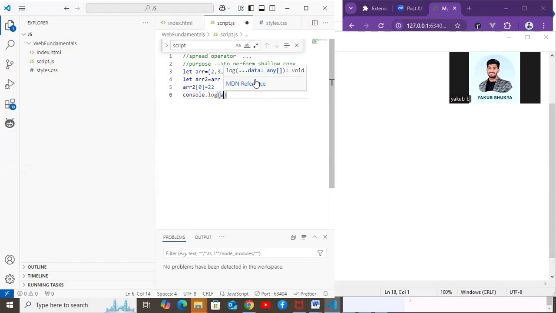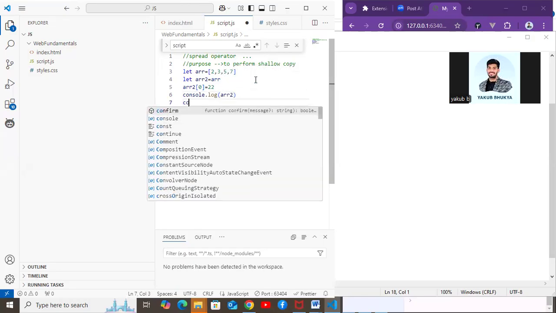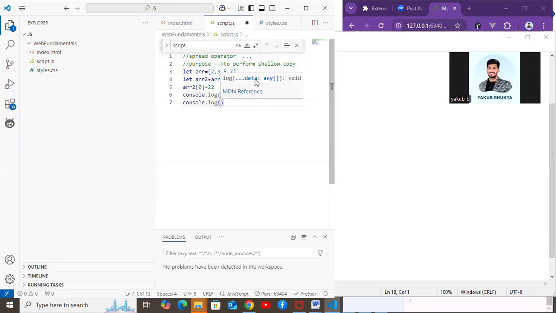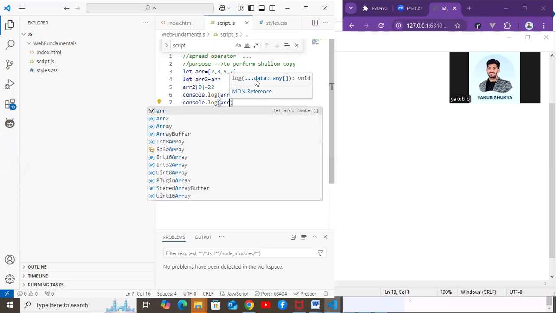console.log array2. Similarly, I have to console the first one as well, console.log array. I'm saving this now.